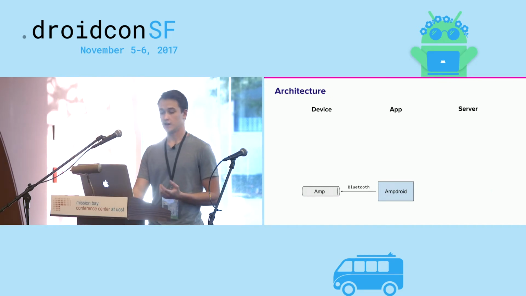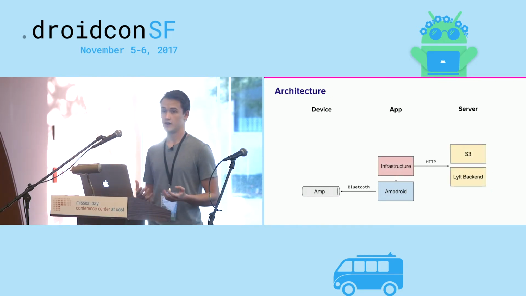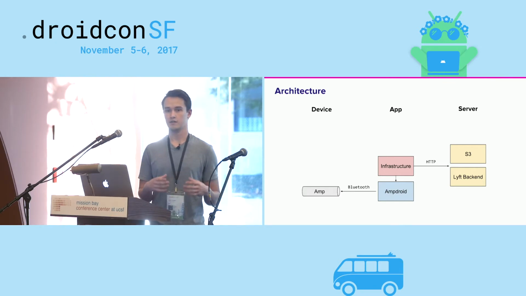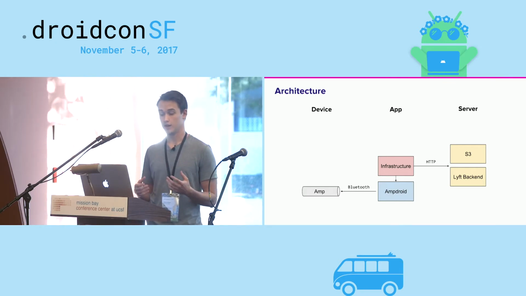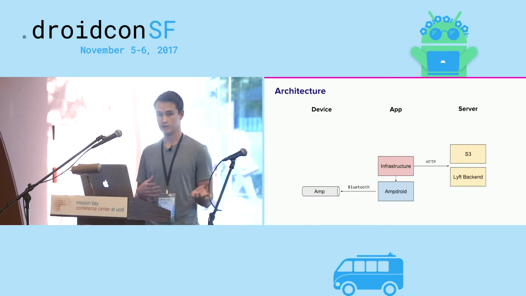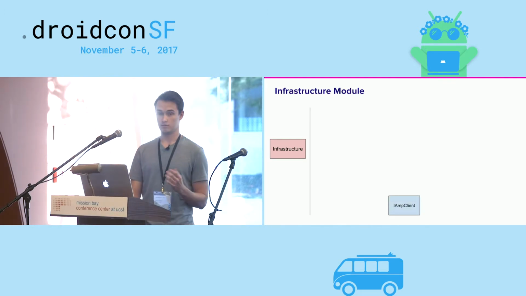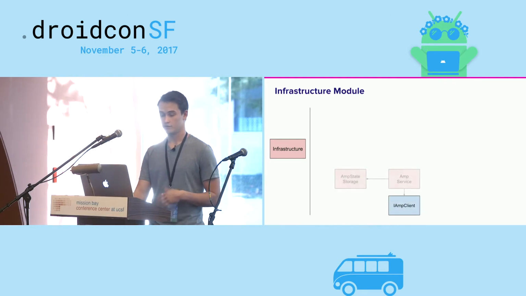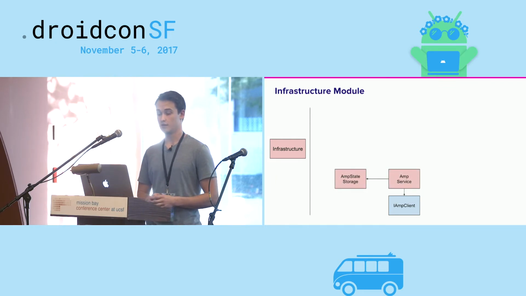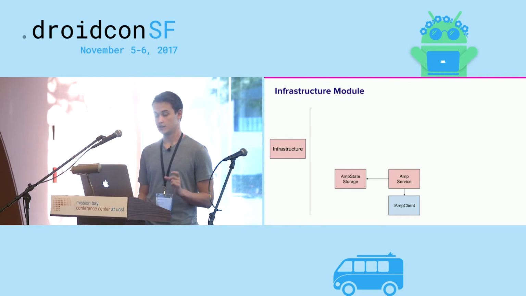If I take a step up in our stack, we can see the infrastructure layer. The infrastructure layer is really responsible for actually integrating an AMP into our app, so we could switch it between apps in theory if we wanted to release this SDK. At the very bottom of the stack, you can see that we're using that AMP client from our SDK. We provided an additional layer of functionality on top of it called the AMP service. The AMP service does things like, when you first connect to the AMP, we'll save the MAC address of your AMP specifically to the AMP state storage class. This will allow us to auto-connect to it in the future, and this is how we remember your device.